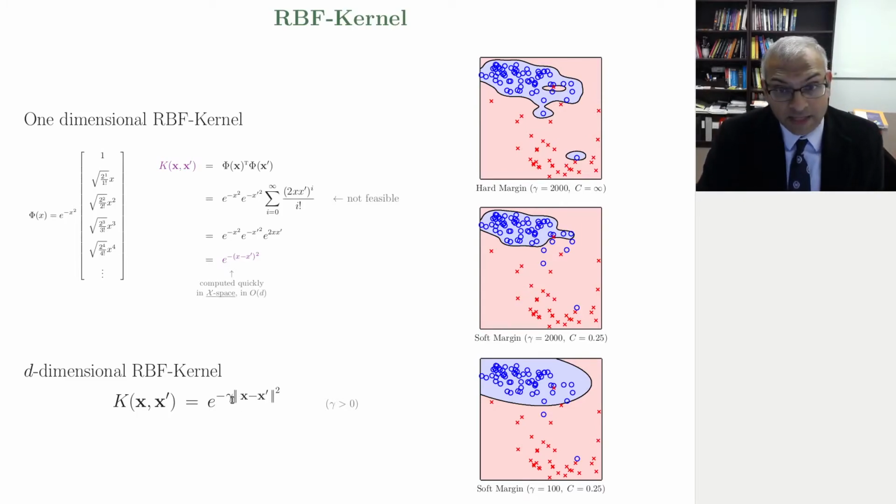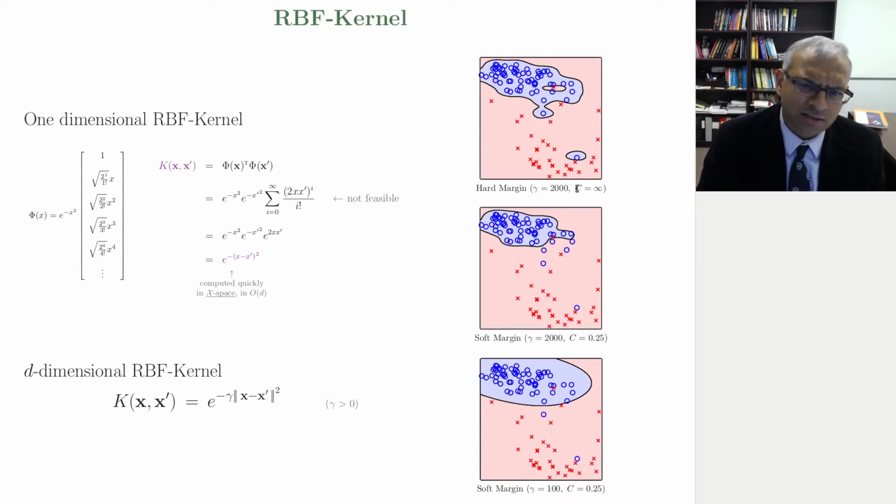What I'm showing here, on the top right, is C equals infinity, which basically means C very, very large, so you're doing the hard margin in this infinite dimensional space. Now you can get away with that because we know the data is separable in this infinite dimensional space, so you can run the hard margin classifier. And look, no surprise, you have fit the data perfectly, and you have clearly overfit.